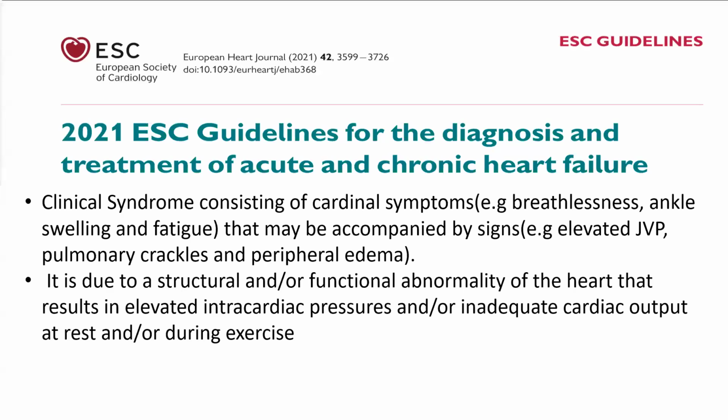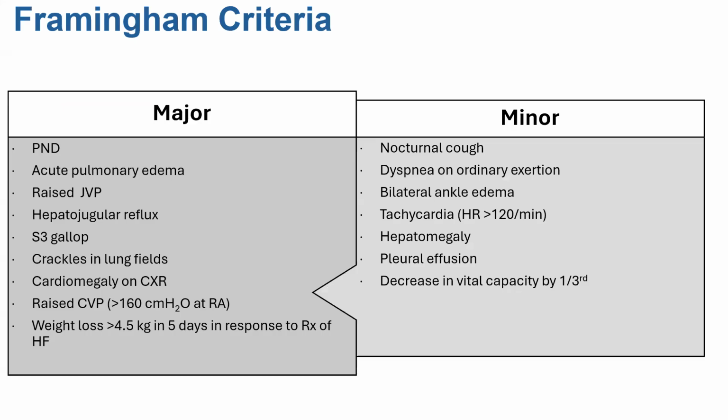So the Framingham criteria, which were derived from the Framingham study, are commonly used to diagnose heart failure. Okay, so they have a sensitivity of 100% and a specificity of 78%. So you need at least 2 major criteria, or 1 major criterion and 2 minor criteria, to diagnose heart failure using the Framingham criteria. Okay.